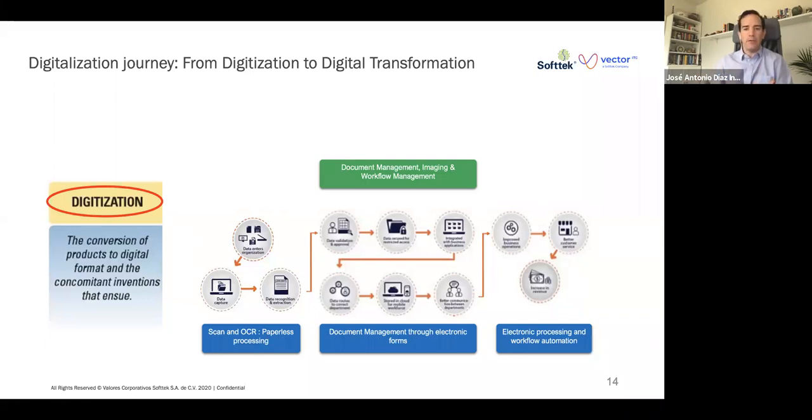There's different things there, right? So in that digitalization journey, most likely your CIO or your CEO has thought about how to become more digital. And this would be the first stage, which is what we call digitization, right? And again, there are a lot of technologies that can help, but it's mostly about managing documents and managing images using OCR.